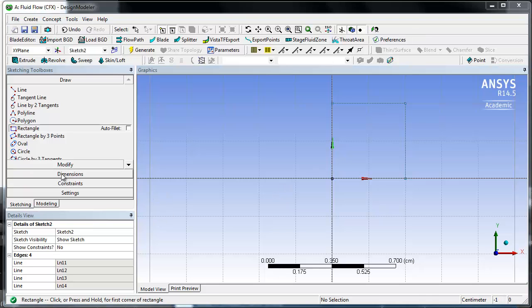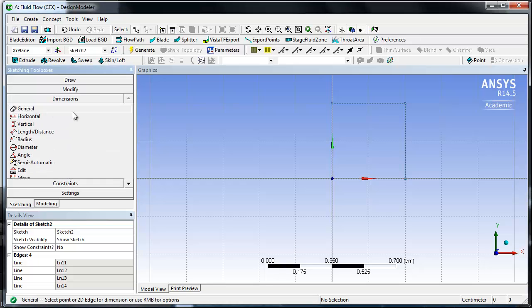Using the Dimensions button, just general dimensions will work fine. I can just quickly put a horizontal and vertical dimension on that square, and since we're looking at a 1D plane wall, in the X and Y direction, mathematically it goes on an infinite amount. There is no temperature change in those directions, so it really doesn't matter how much material I have. I don't need much. I will use symmetry boundary conditions. So I'll just make it 1/10 of a centimeter in the X and the Y directions.